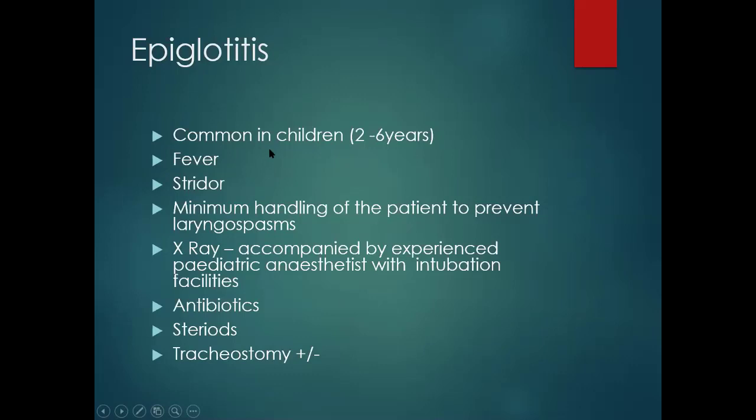Epiglottitis is common in children in the 2 to 6 years age group. They can present with a rapidly developing very high fever and stridor developing within hours. A child who has been apparently well in the morning might be quite sick by afternoon due to acute epiglottitis. It's very important that handling of the child should be minimal to prevent laryngospasm and fatal cardiac arrest.